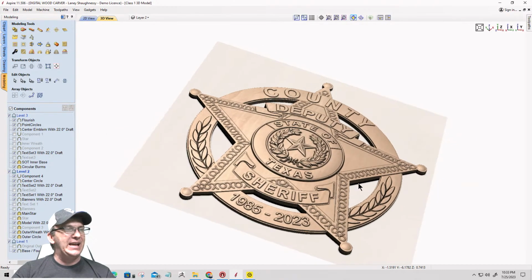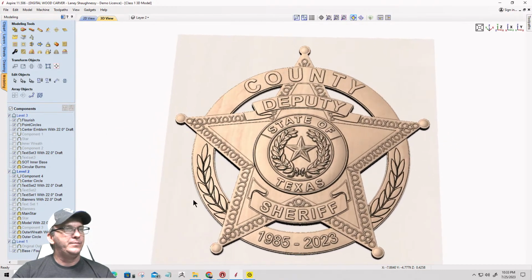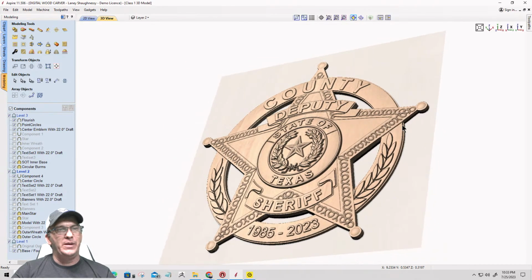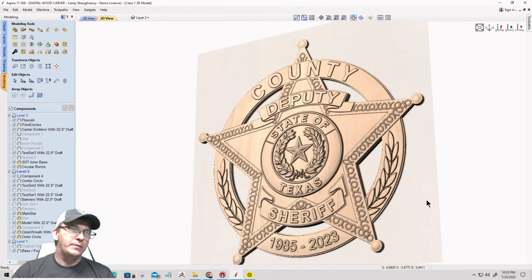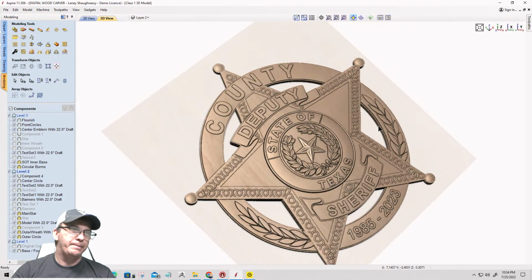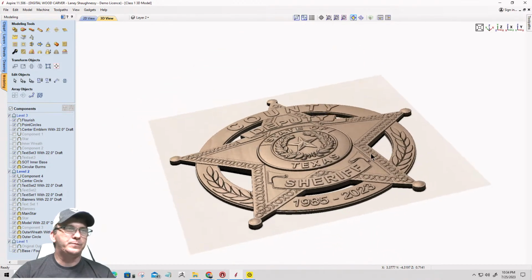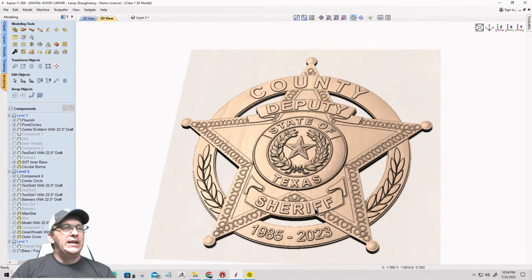Now, the very last thing I'm going to do is on the foundation, the base. I'm going to give the base a final draft because I think the edges would look a little bit better if the bottom part had a draft to them. Let me rethink that. Yeah, I'm going to give it a draft. And if it doesn't look good, I just turn that component off.